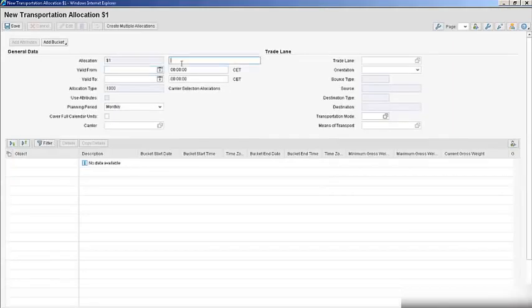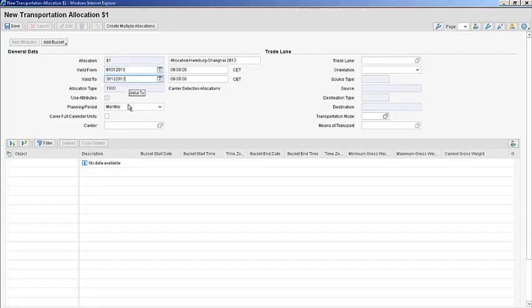Now I give a name for the allocation. The number will be generated on its own. So I will say allocation Hamburg Shanghai, and I will call it 2013, valid from 1st of January 2013 to 31st of January 2013.